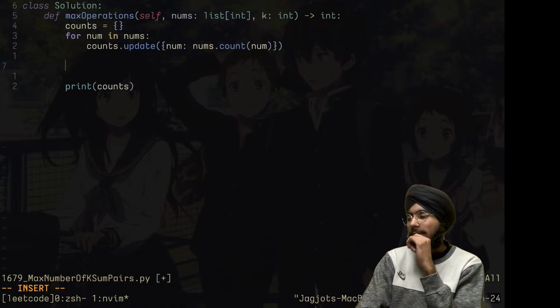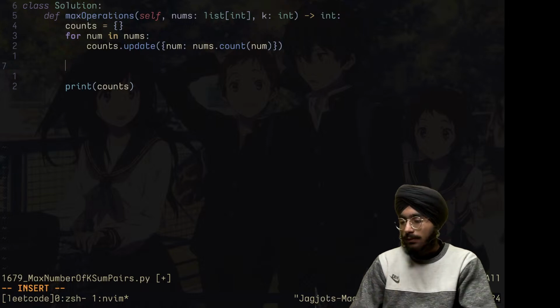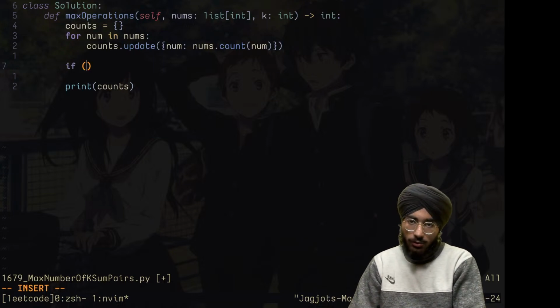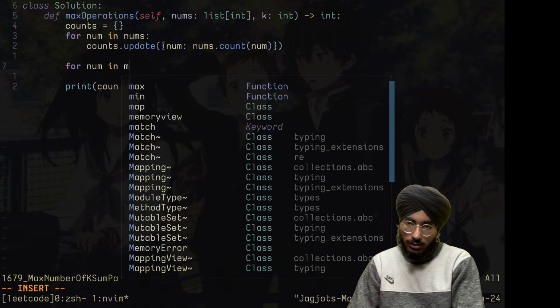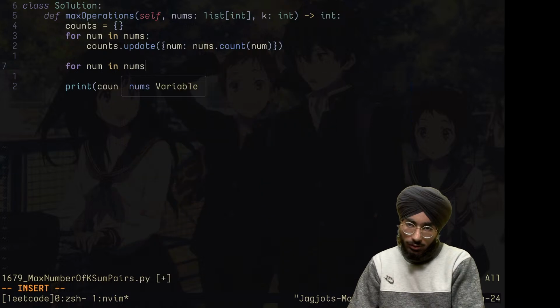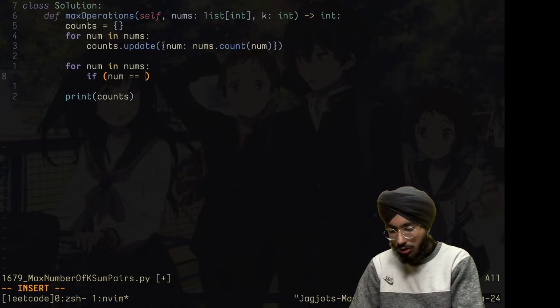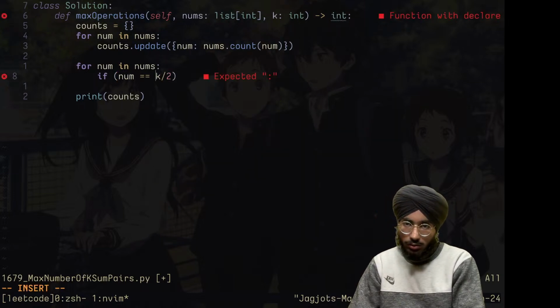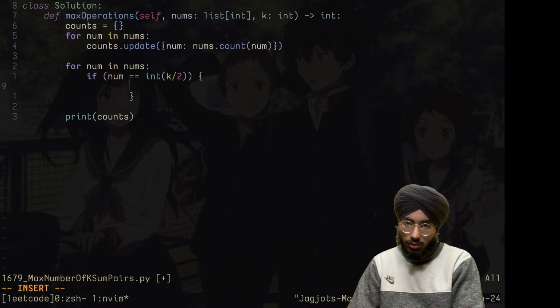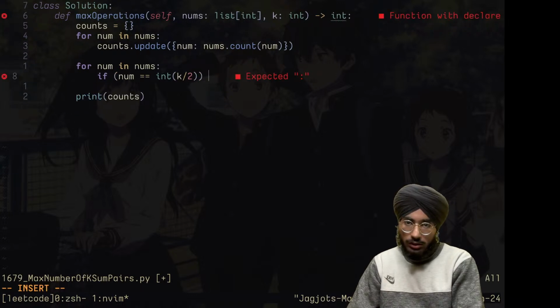And what should we do now? Okay, for num in nums, if num equals k by 2, this doesn't work, right?